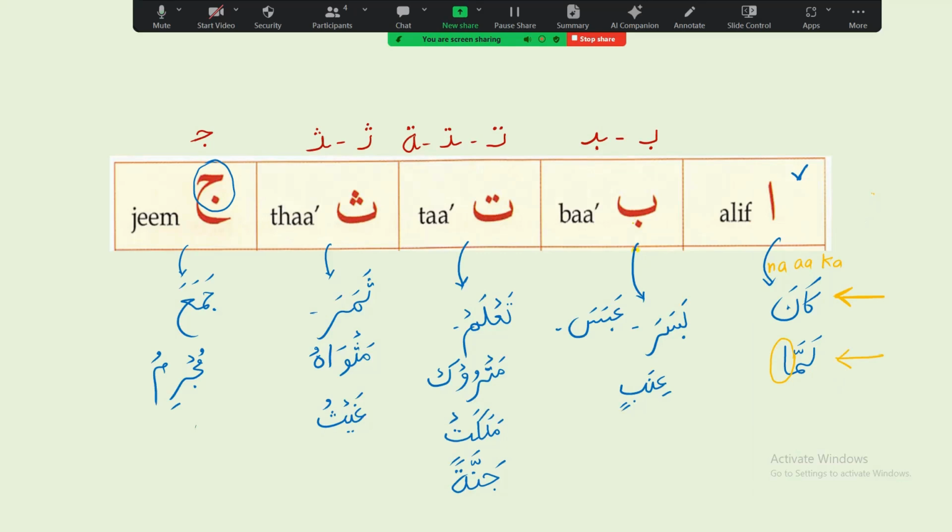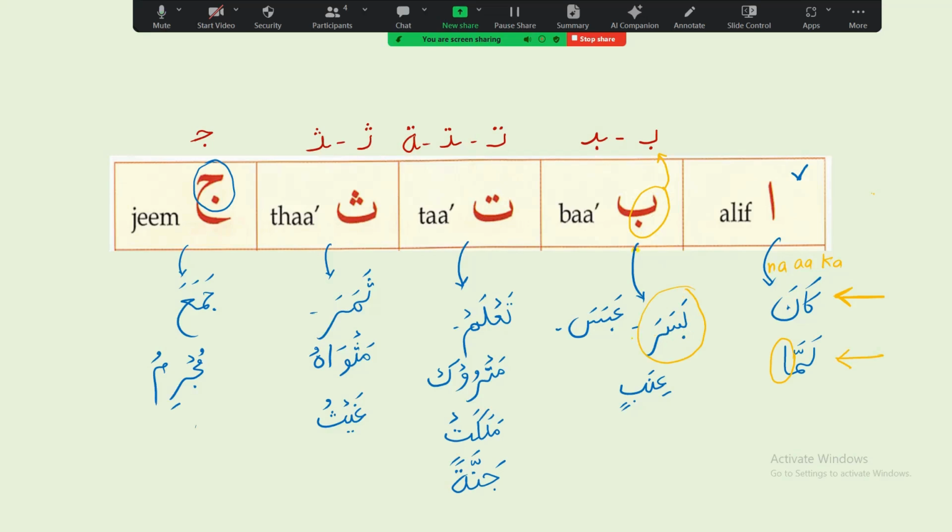For the ba letter, when it comes at the start, sisters, we take this first part of the ba, like this. We cut the ba like this, and the dot here is below the ba, right? So when ba comes at the start, we write it like this. The example is basara. This is the way we have joined ba with the dot below it.